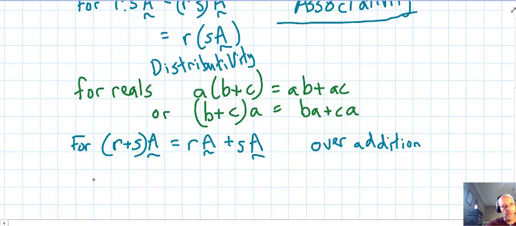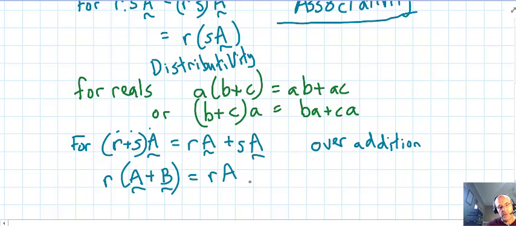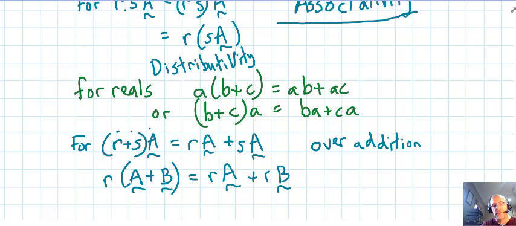We had two scalars and one matrix. If we have one scalar and two matrices, assuming they can be added, and remember addition of matrices requires them to be the same dimension, A and B, that would be r times matrix A plus r times matrix B. We've probably seen that, and we've probably done enough questions now to see it. This is a recap of all of that. So scalar multiplication over matrix addition holds.